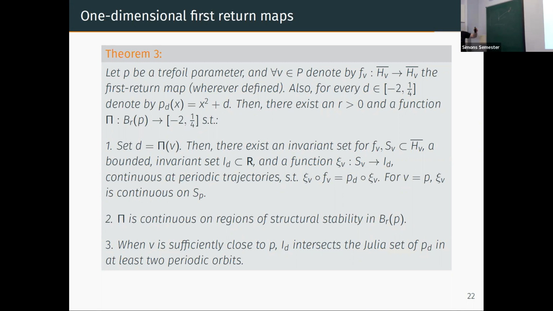I should also state that as a part of the results I did not mention here, it can be proven that in the space of vector fields, not necessarily in our parameter space, the trefoil parameter is arbitrarily close to period doubling bifurcations and saddle-node bifurcations. Establishing this appearance in our parameter space is far harder. Admittedly, I don't know how to do it, but it does hold in the space of vector fields. Are there any more questions?